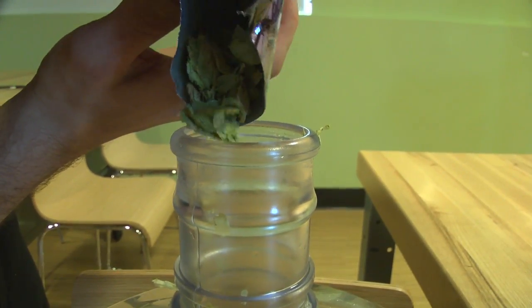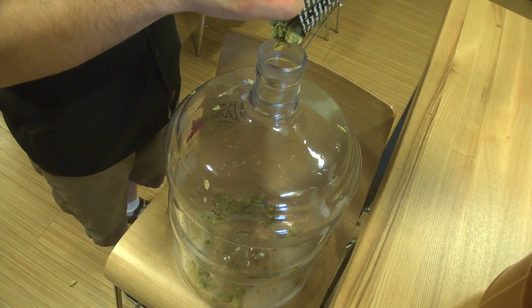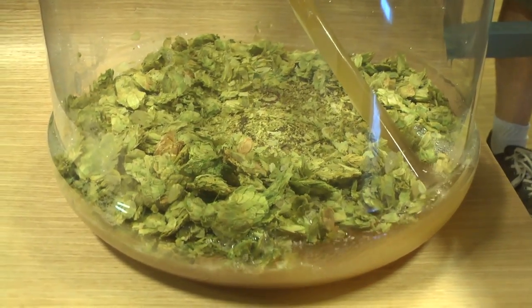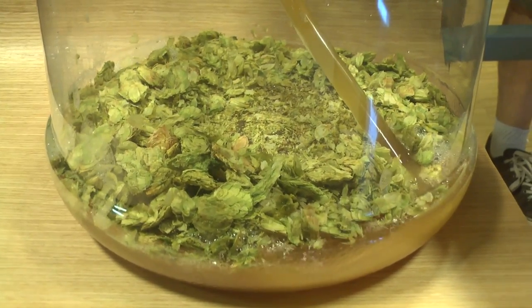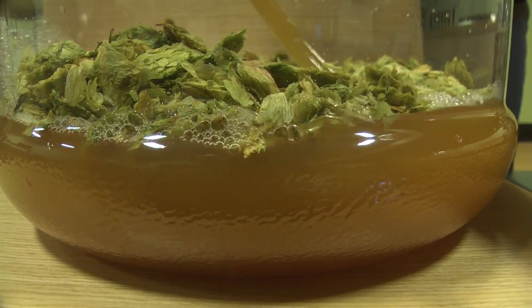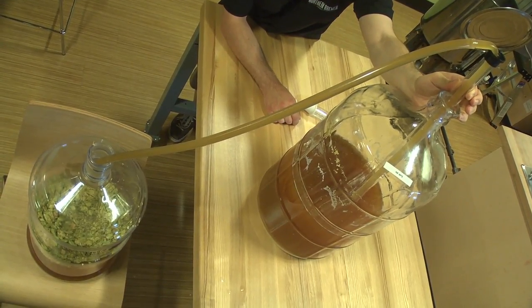Now let's dry hop some homebrew. Whether you use buckets or carboys, whole leaf or pellet, the process is pretty much the same. Put the hops directly into the secondary fermenter first. Using an auto siphon or other tubing, transfer your beer directly onto the hops. Man, you can smell the hoppy goodness already.